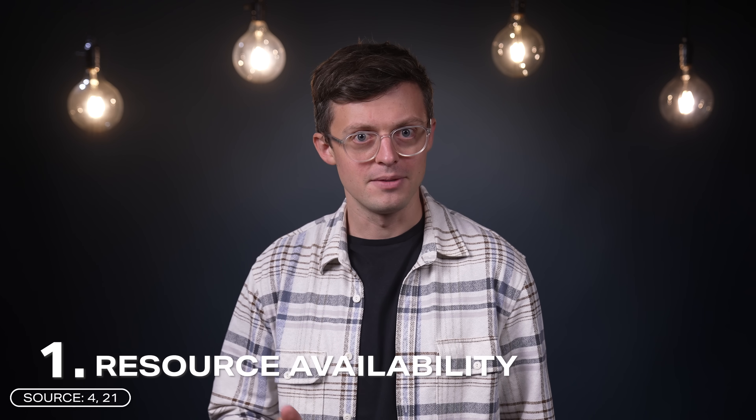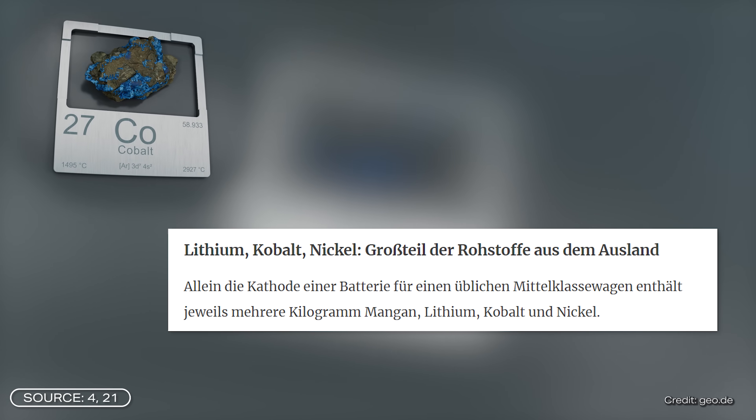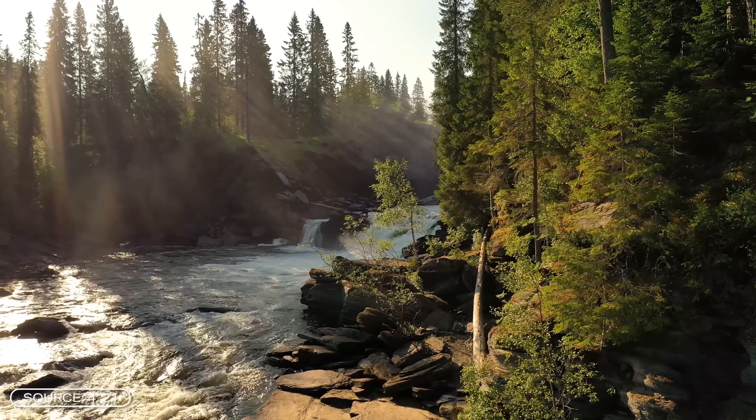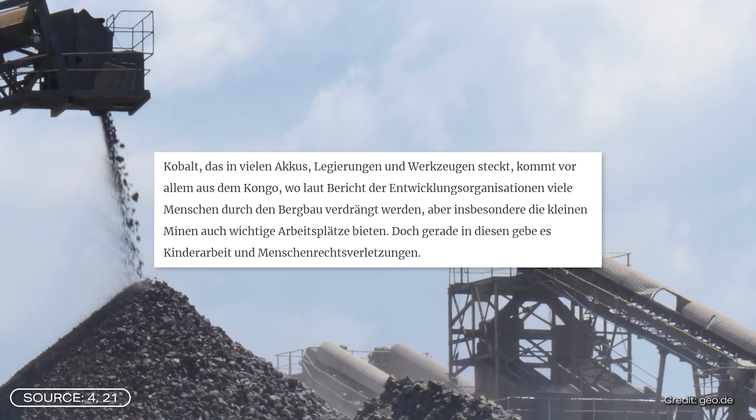Let's put these results into context and compare them with a classic lithium-ion battery across seven key points. Number one: resource availability. Lithium-ion batteries rely on lithium, which is a fairly limited resource. Proton batteries use protons — hydrogen ions — which are available everywhere, making the battery less dependent on complicated and sometimes problematic supply chains. The electrode material is also organic and therefore more environmentally friendly, whereas lithium batteries use metals which make them more difficult to recycle, and we mustn't forget the environmental and social impact that can occur during mining.